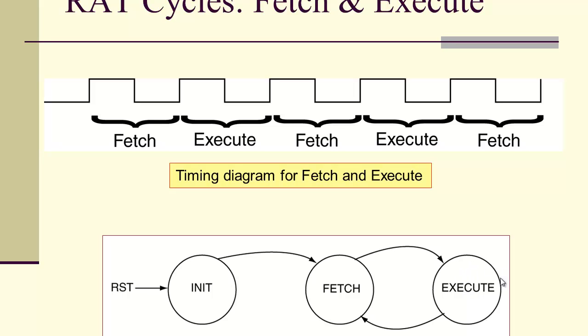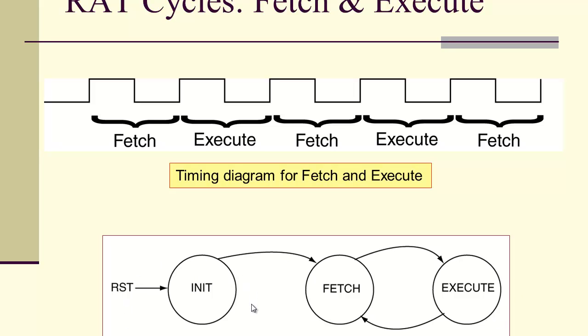Once that move occurs, then we can go back and fetch the next instruction. So our program counter will get incremented, and we'll fetch the next instruction at address 2. Once we get the instruction at address 2, we can go ahead and execute it. And once we're done executing it, we go back and fetch the next instruction. And as you can see, this will just go on and on forever and ever unless we get an asynchronous reset to put us back to the beginning and start all over again. So it's a pretty simple state diagram.